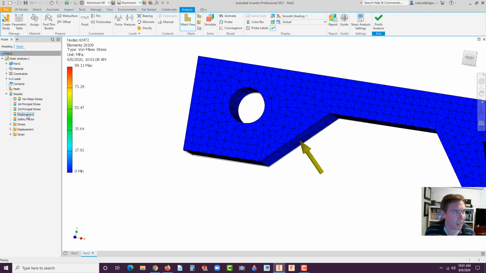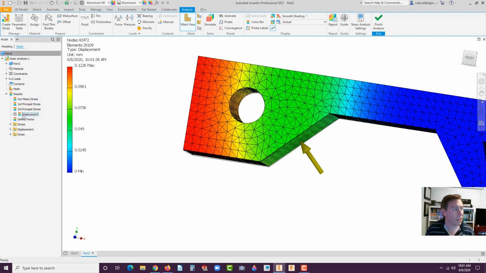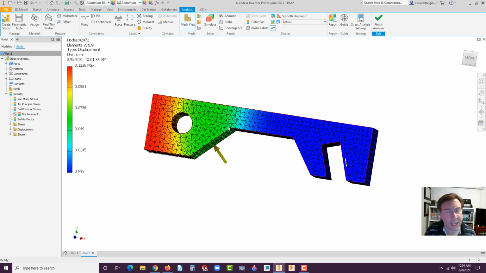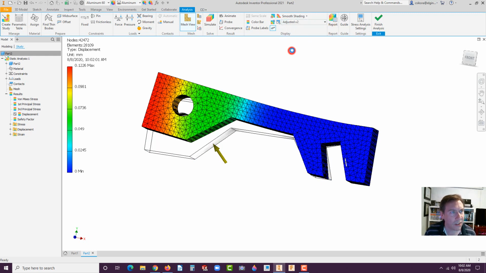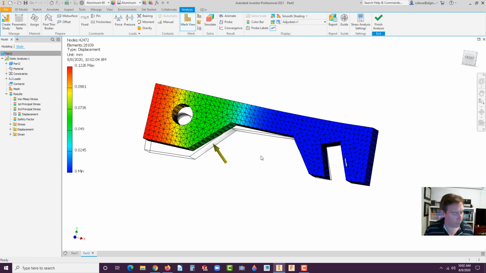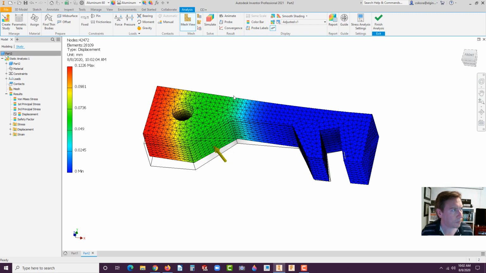Now, speaking of the displacement or the actual travel, you could see by double-clicking on displacement here just how far it is moving in a visual spectrum analysis. So here we see in metric, it's only moving 12 tenths of a millimeter. So it's barely moving. That's why you have that exaggeration on there. And so let's turn it back on. You'll see if you adjust it even more, you can see it moving, but for the analysis purposes.